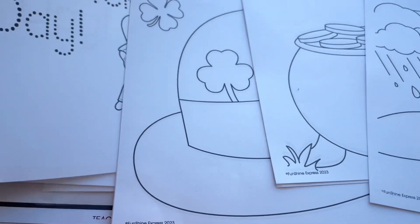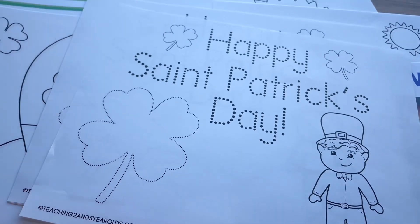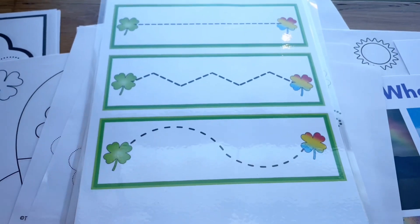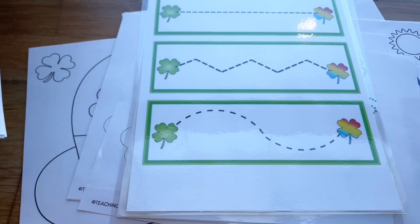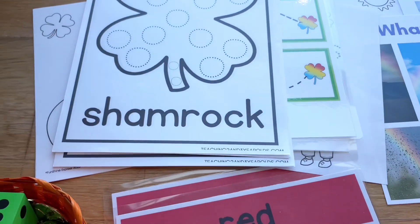In the writing center I've collected a whole bunch of printables. Some are freebies and some are for St. Patrick's Day. This one came in the Teaching Two and Three Year Old St. Patrick's Day packet, along with these pre-writing cards which I've laminated. And then these are the nice dot pages that I saved out of the dot packet to go with this theme.